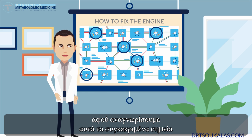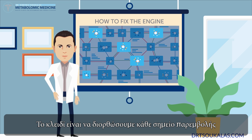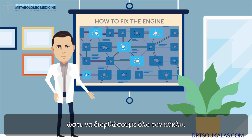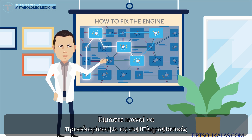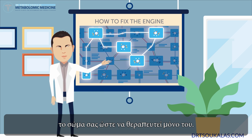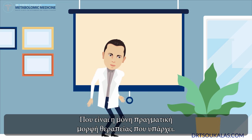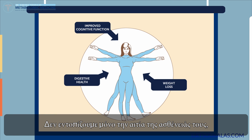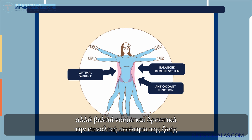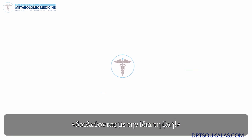The good news is, once we identify these exact points with metabolomic tests, we can fix them. The key is to fix every interruption point in order to fix the entire cycle. This is why metabolomic medicine has such a high success rate. We're able to pinpoint the supplementation and nutritional needs that your body requires to be able to heal itself, which is really the only form of real healing there is. 80% of our patients experience significant improvement within three to six months of starting the treatment. Not only do we address their disease, but also drastically improve their overall quality of life and operate with much higher energy levels — it's what we call getting busy with life itself.